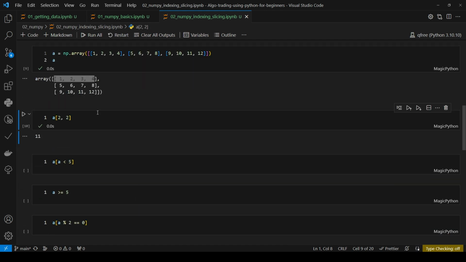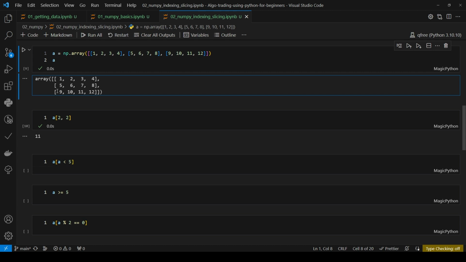So this 2 and 2 is basically saying, give me row 2, and then give me 2. So 0, 1, 2, right? So that's 0, 1, 2, and this is saying give me 2. 0, 1, 2. Okay? So again, when you're dealing with absolute numbers, that's what you're getting.